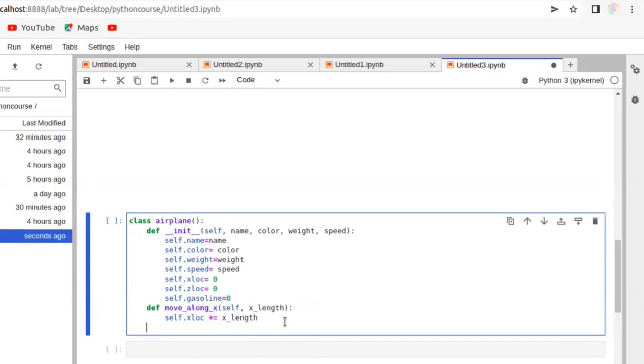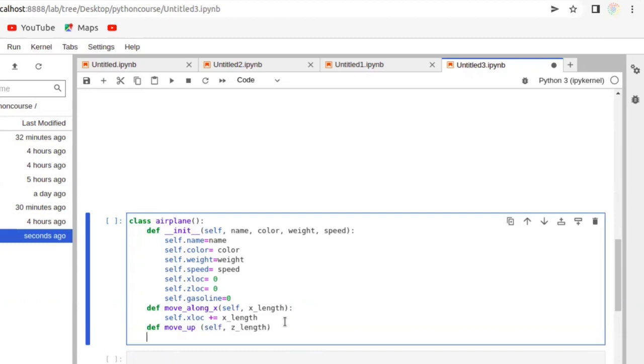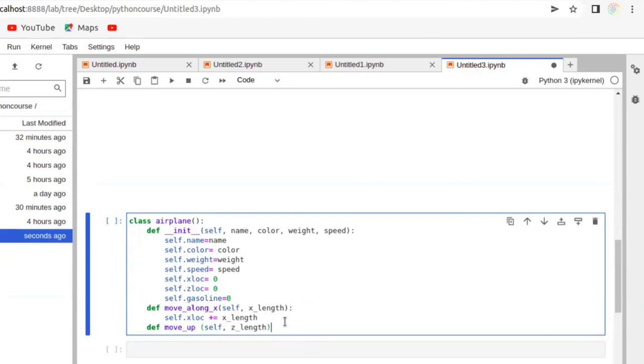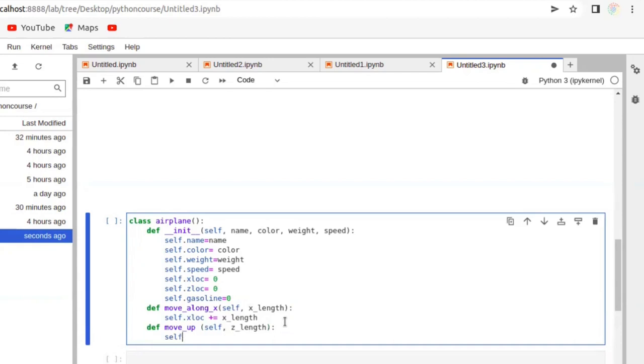And for moving along the z-axis, let's say for going up, we call it upward. Going up, self, z_length, and it should be updated, self.z_loc plus equals z_length.